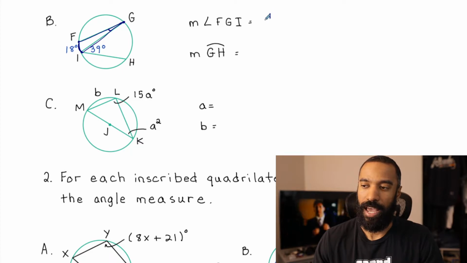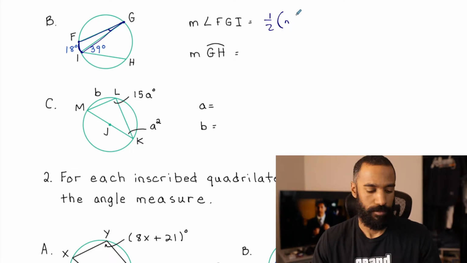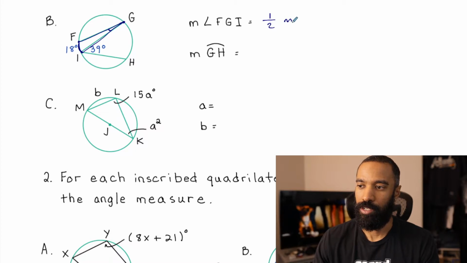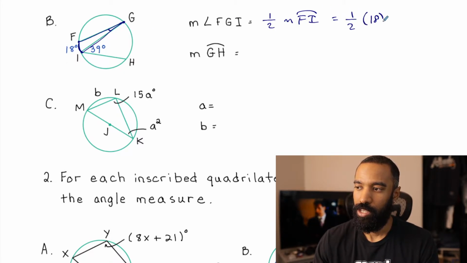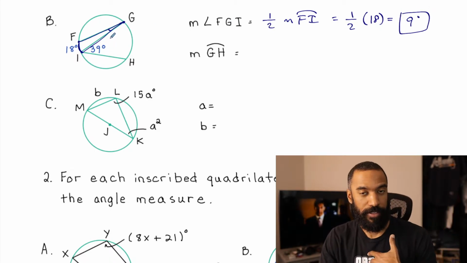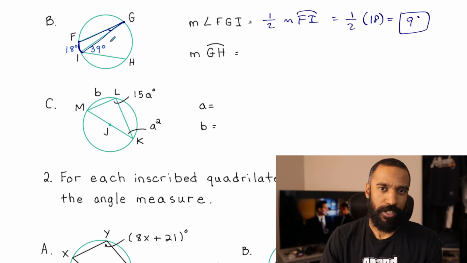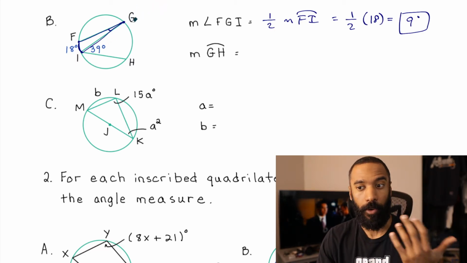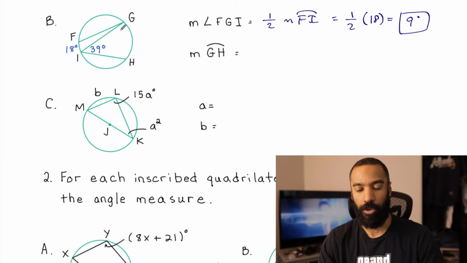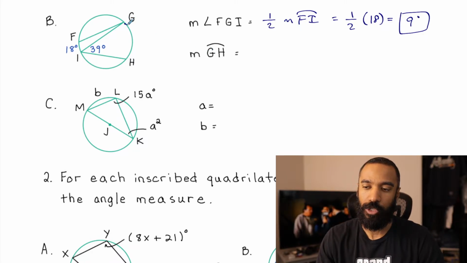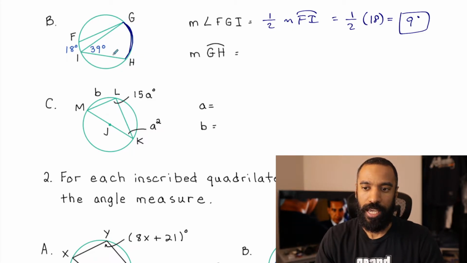The measure of angle FGI is half the measure, let me do that again, it's half the measure of arc FI. You take half of FI, half of 18, and you will get your value. That's 9 degrees. An inscribed angle is half the measure of its intercepted arc, and an intercepted arc is therefore double the measure of its inscribed angle. And I'm going to be mentioning both a whole bunch. In fact, it looks like on number 2, or the second part right here, we're going to be doing exactly that. The measure of arc GH right here, we need to find out the intercepted arc measure for this inscribed angle GIH.